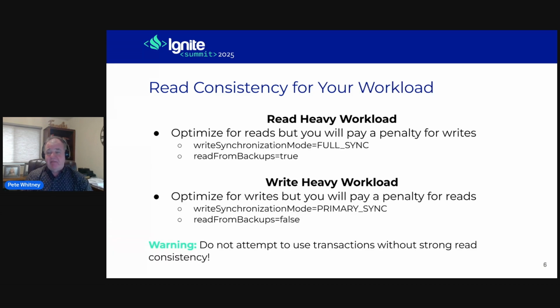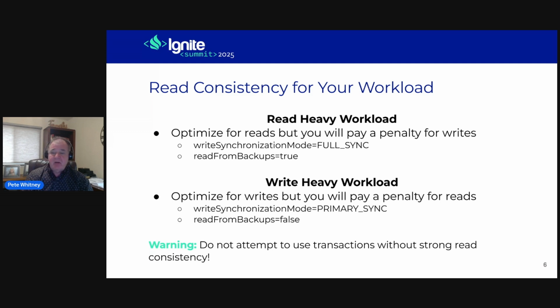If you have a read-heavy workload, we want to optimize the reads, but we may end up paying a small penalty for the writes. In this scenario, we would set the write synchronization mode to full sync. When Apache Ignite is set to full sync, an update to a cache row will update both the primary partition and all backups before that write is considered complete.